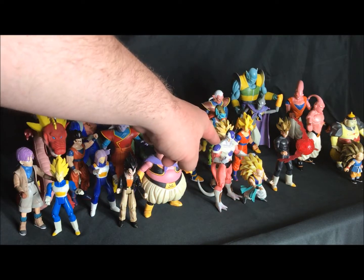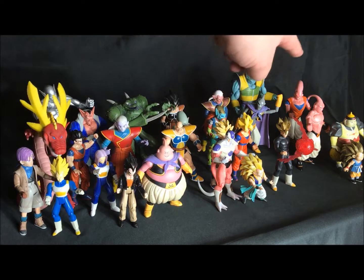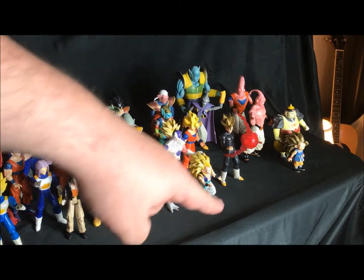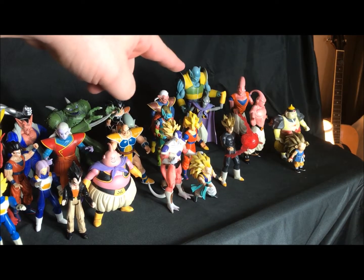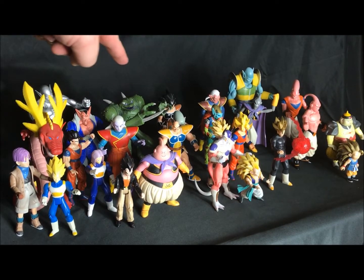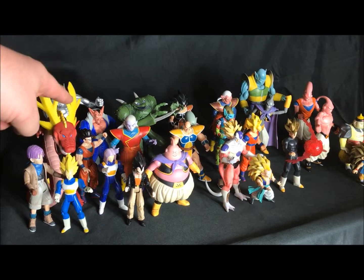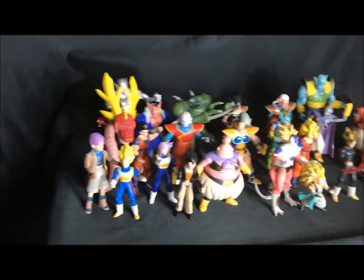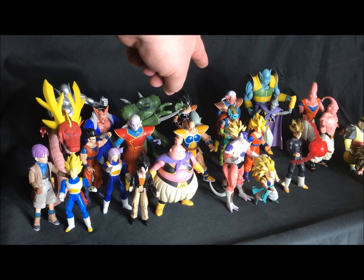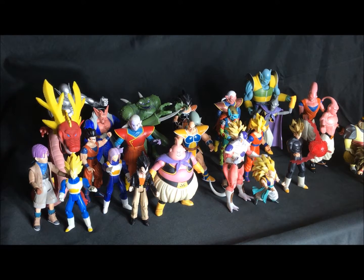We got a Frieza right here, and there's Nappa hanging out. And we got a Super Buu over there, a couple of Super Buus, with the gi, and then there's one guy not wearing a shirt at all. There's Android 18. That's a Raditz in the back there. That's a Yakon. There's a Dabura and King Cold. And the guy in the back looks like Kibito Shin, I might be mispronouncing that.